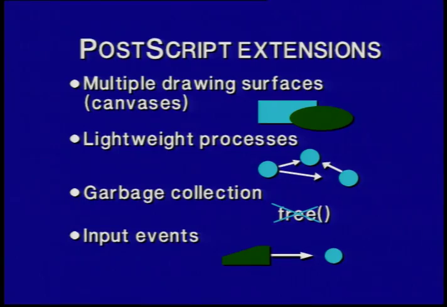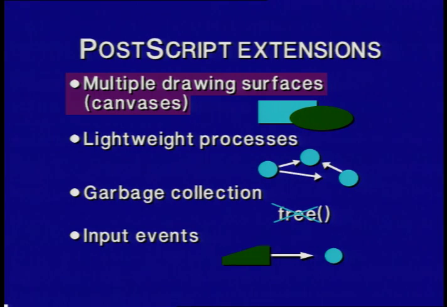So the PostScript language, as Adobe initially implemented it, was designed for driving printers. Printers are basically fairly simple boxes. I mean, you've got this drawing surface that's a sheet of paper, and all you can do is take an image and render it on the page and then spit the page out the end. A Windows system has a lot more things to deal with, and we've added a number of extensions to PostScript to deal with these. The first is this notion of something that we call a canvas. Canvases provide multiple drawing surfaces on the screen. A canvas in the PostScript world is almost like another sheet of paper. So you've got this facility to let you switch from one sheet of paper to another sheet of paper.